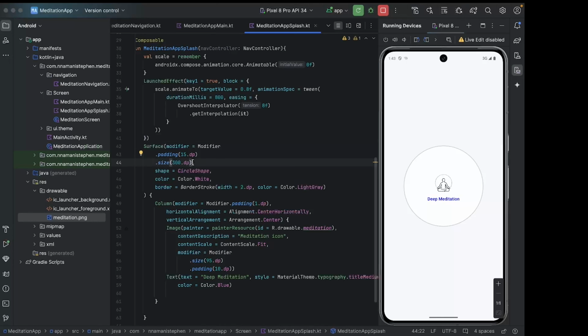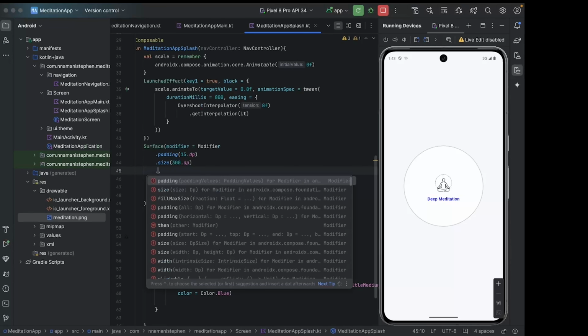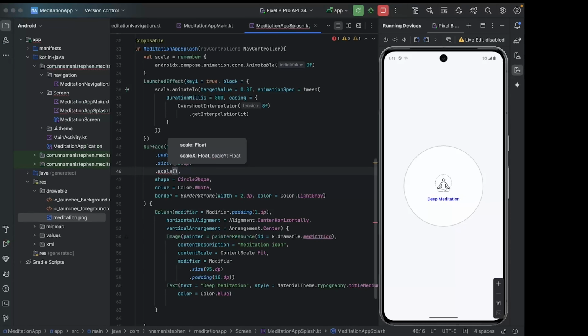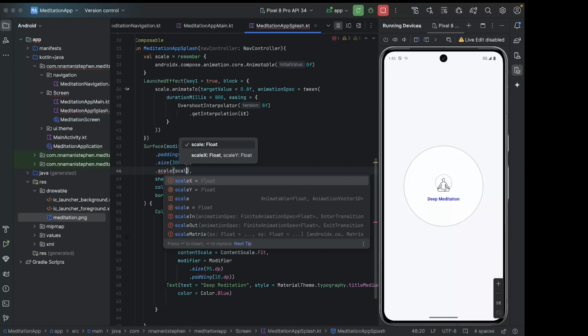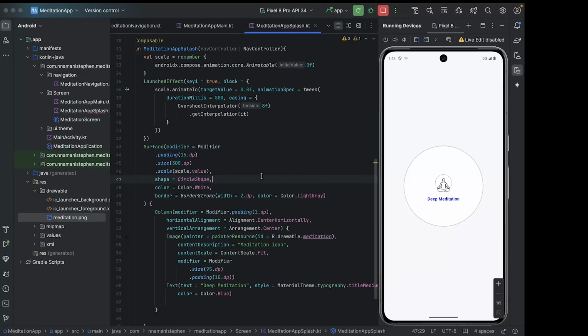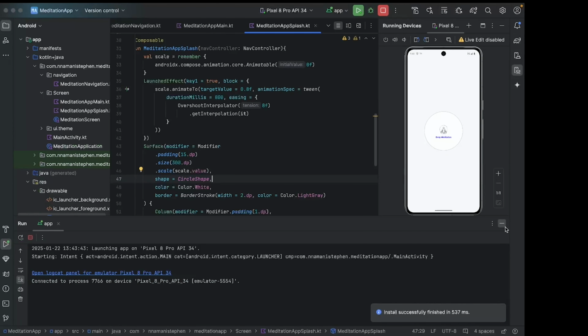In our modifier, we're going to call Modifier.scale, and we're going to set it to the scale that we've already created, and that's going to be scale.value here. Once that is called, then this animation can be effective on what we have created already. So let's see if that works. You see the animation now.